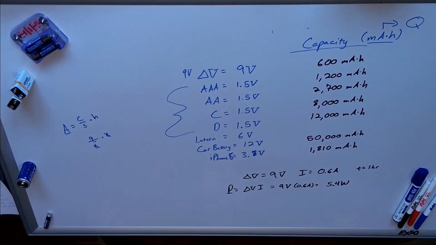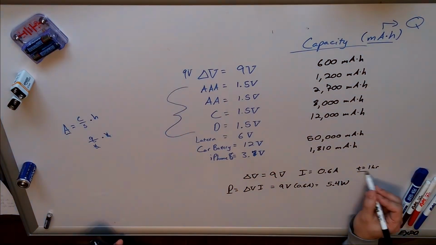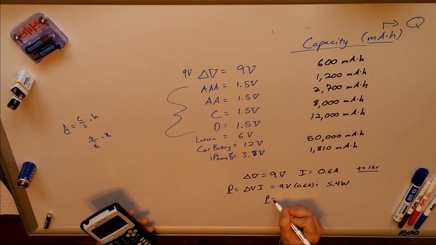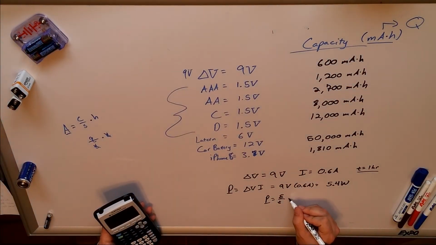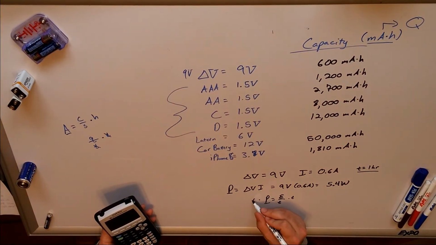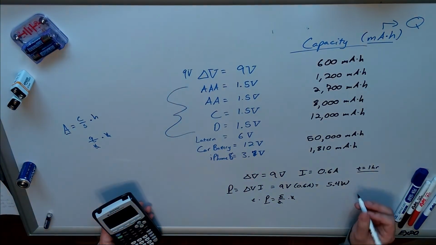Now, just like we saw in some of the previous stuff, I can now bring the time in where power is equal to energy divided by time, and we end up with, well, if we multiply both sides by time, if I take the power times time, I'll get the energy.